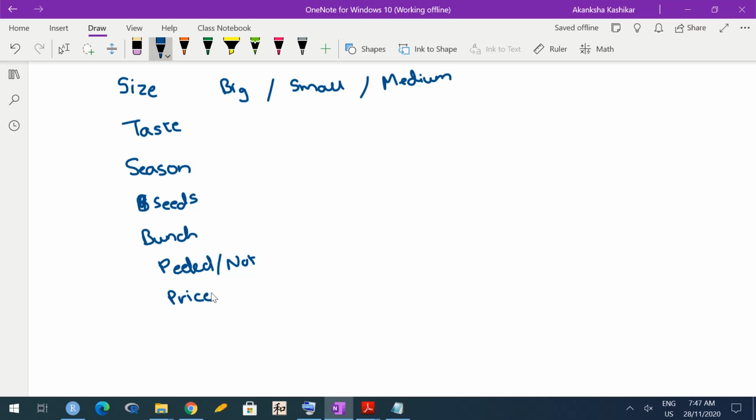fruits. Okay. Sometimes you may not want to work with just one criterion. You may want to work with multiple of them. So you may want to consider say size, taste, season, seeds together. Okay, and then decide which fruits are more similar to each other in some sense, which fruits are more different, and so on. Okay, so cluster analysis kind of works in this way. So you collect data on many variables, and using those variables you try to decide are there any inherent groups in the data. Okay, the groups are not given to you, groups are not indicated in the data, but using the variables you try to see are there any inherent existing groups which can be formed on the basis of the data that we have.